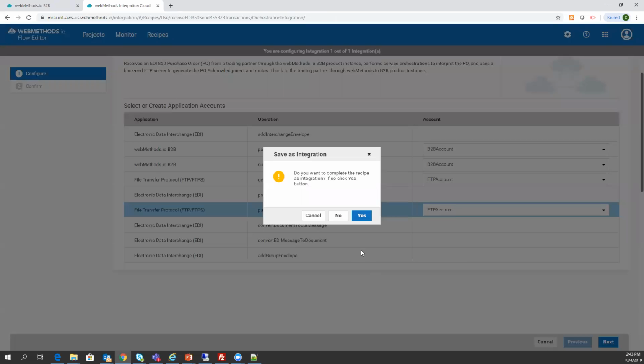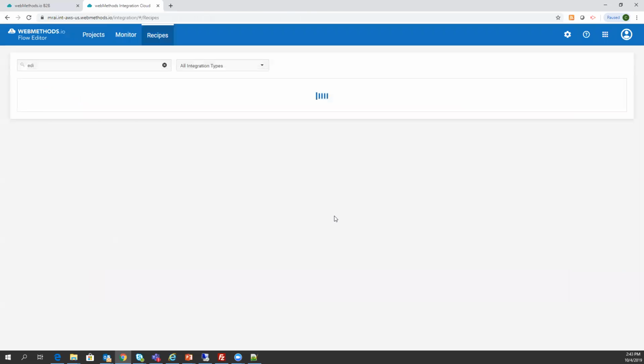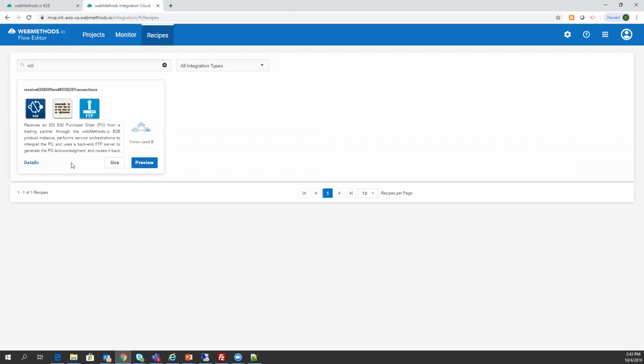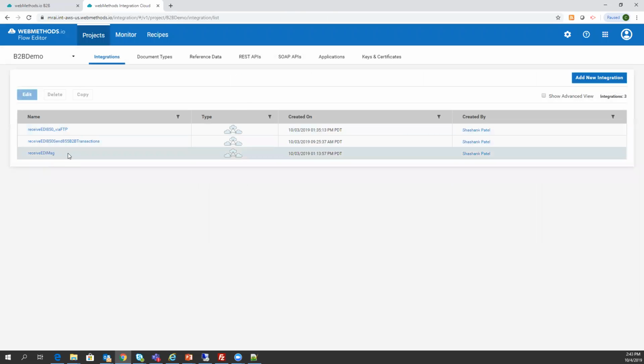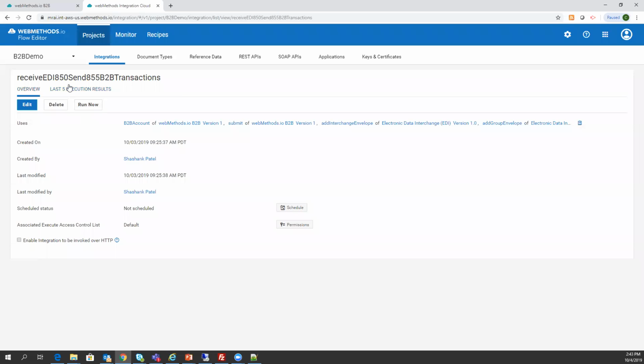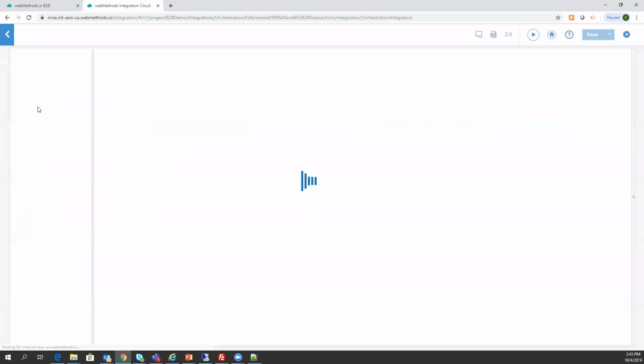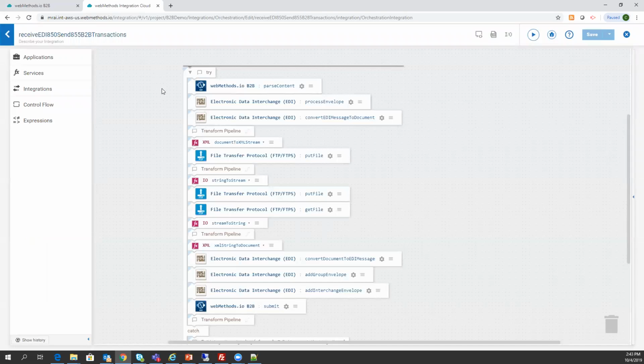So now when you create next, it will actually create a template for you, and then you can go ahead and simply change it, right? Let me show you how that integration looks. Once I use the recipe, it downloads the recipe for me. I can go here and add or change values or change my mappings. This recipe is available for everybody to use.